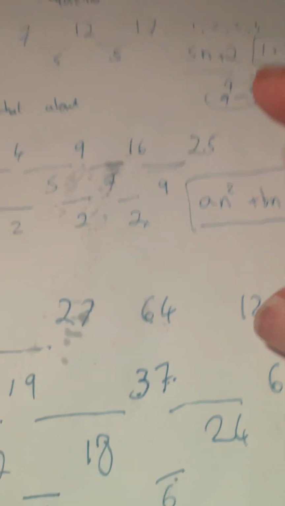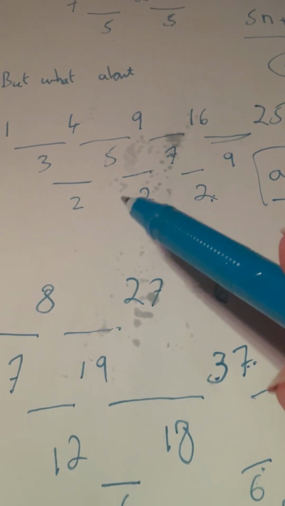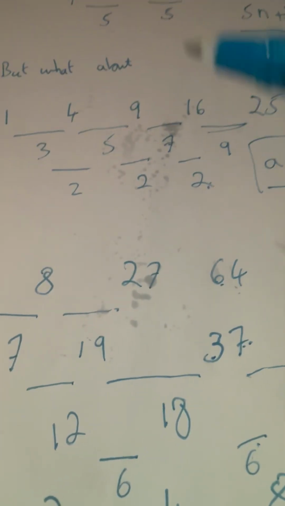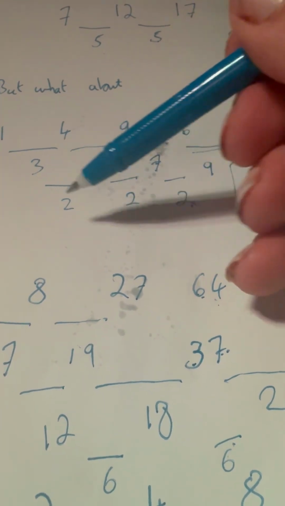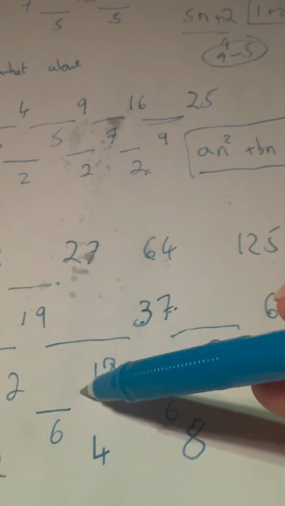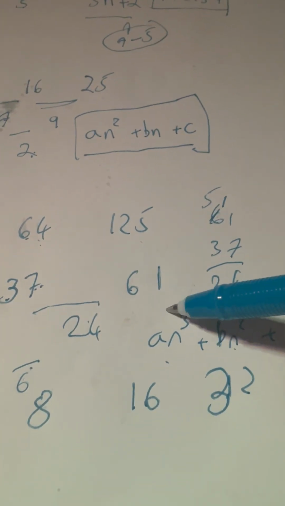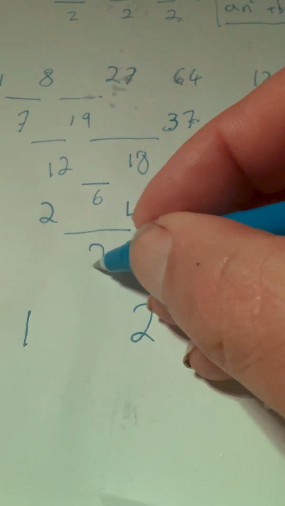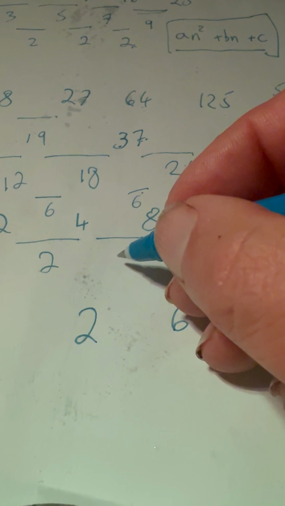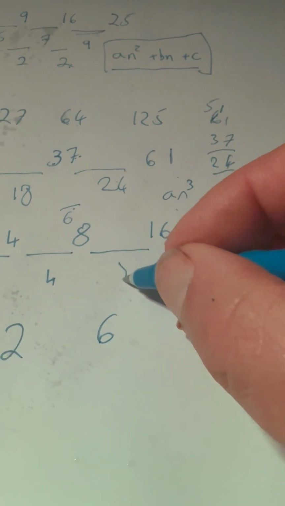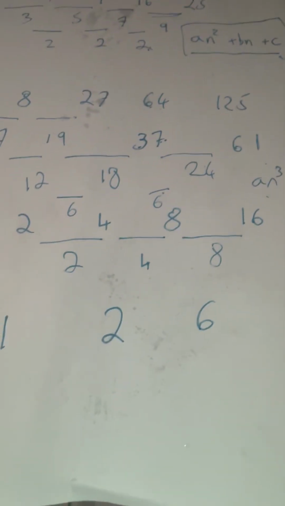So, if you remember 2 days ago, we were looking at how you use different formulas to generate answers. And I said, if it stops in 2, it means it comes in that form. If it stops in 3, it has an n cubed. But there are some that don't stop. If you took the difference between these two, what do you get? 2. If you take the difference between these two, what do you get? 4. If you take the difference between these two, what do you get? 8. It kind of takes the piss.